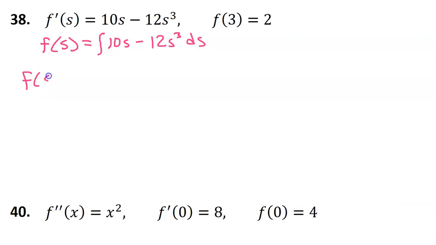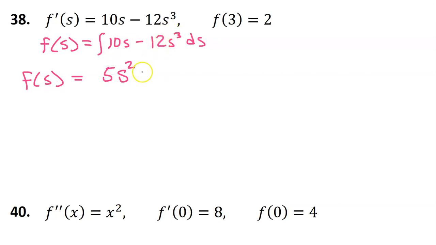So how do we do this? We're going to use the power rule of integration. I'm going to increase this exponent by 1, so that's going to give me s squared. And then I must divide by that new power — 10 divided by 2 is 5. Then I'm going to do something similar here: increase this power by 1, giving me s to the fourth power, and divide by that new power — 12 divided by 4 is 3. And then on the end, I'm going to put my constant of integration, c.